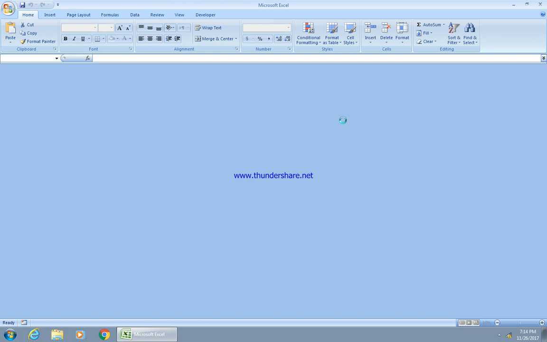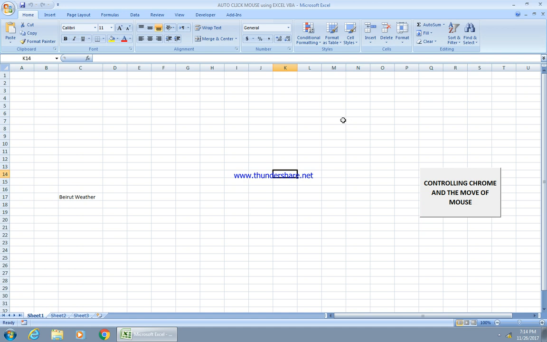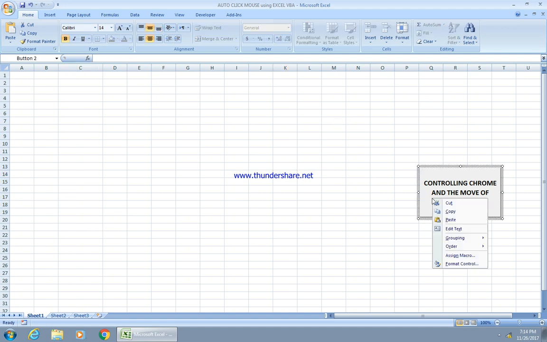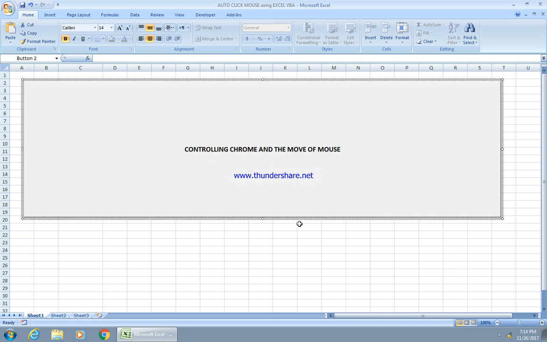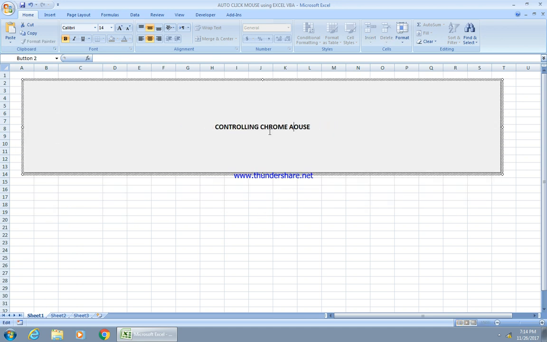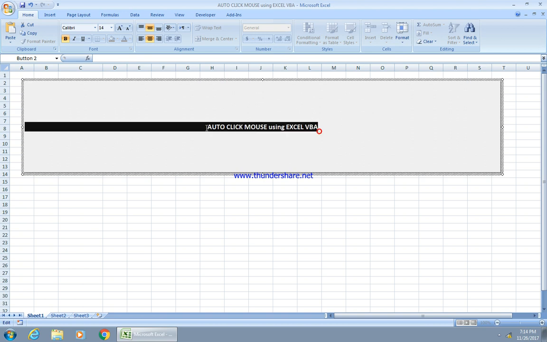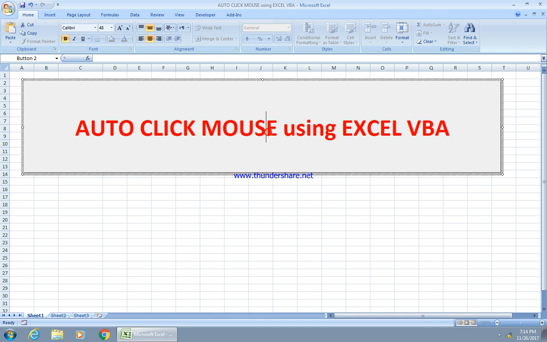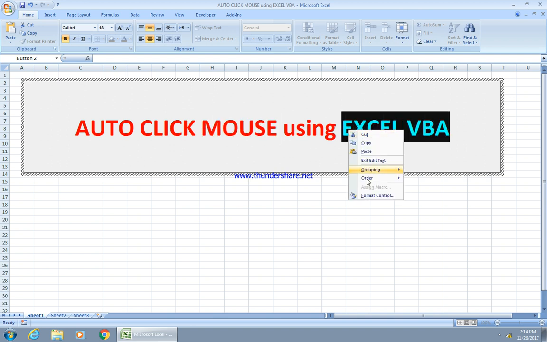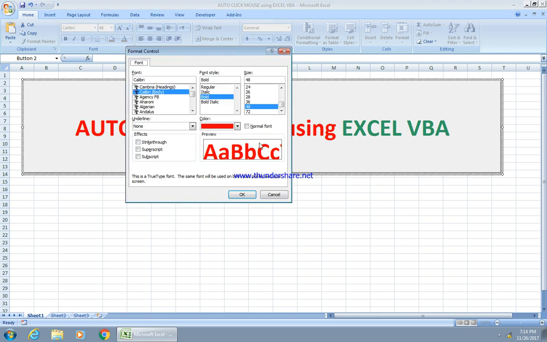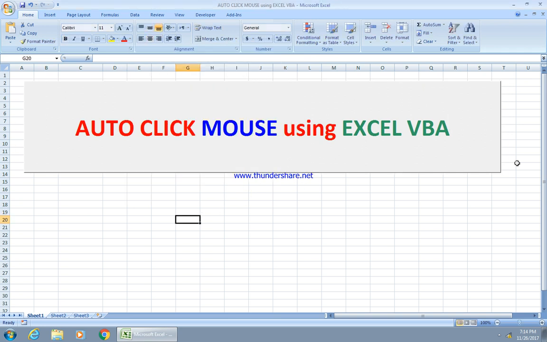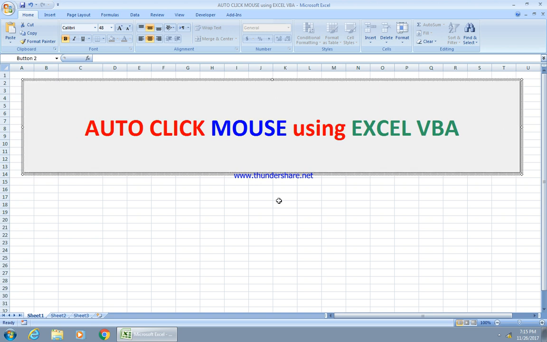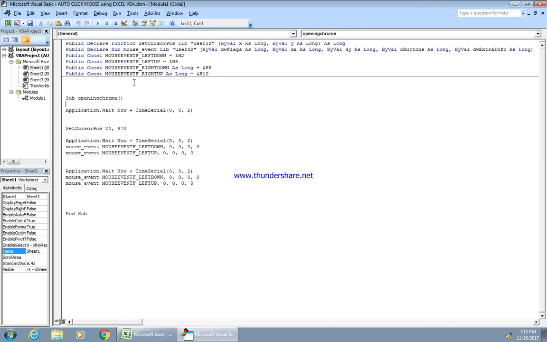Following the two earlier programs, please have a go at using Excel VBA to control the keyboard and to control the mouse. So we're going to do this program. I'm going to move this one here. Format control. Okay, in the program, right click, assign macro. I want to change this name.